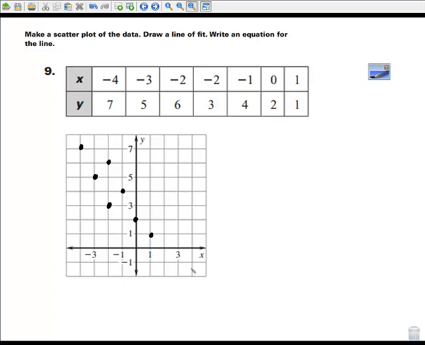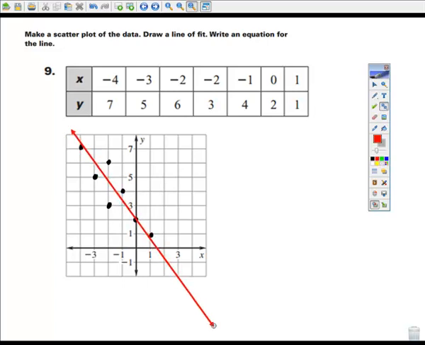Now I know that these points altogether are not a function. Remember, for a function, every x has to have exactly 1 y. Well, if I input a -2, I get 2 outputs. So that's why together this is not making a function, but it does certainly look like we could draw a line of best fit. And again, it's looking like it's negative. So if I draw it right here, I have 2 above, 2 below, everything else is at least touching. So yay for that.